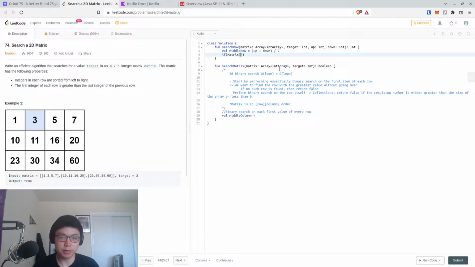So if the matrix at middle row at 0 is equal to our target, then return our middle row.